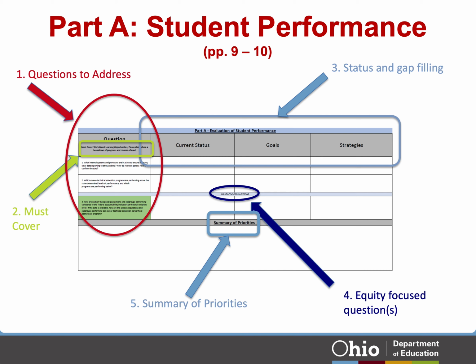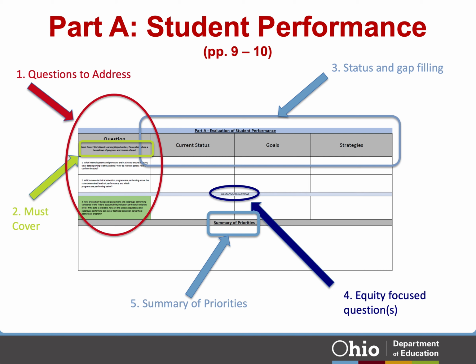Please keep in mind throughout the process that your plan is a 4-year plan, so consider that timeline when looking at gaps and setting goals and strategies. It is entirely appropriate to have goals and strategies set for future years. Also, keep in mind that you will be conducting local needs assessments every 2 years under Perkins V. So goals and strategies can change over time as needs change.